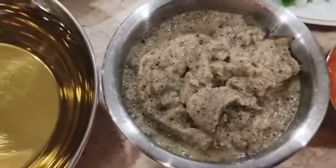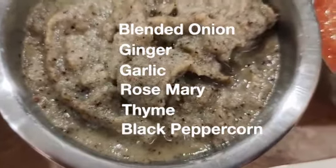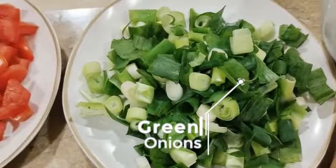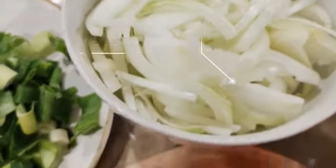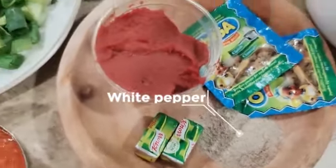So in here I have my spice mix. I've blended onions, ginger, garlic, rosemary, thyme, and black peppercorns. That's what I have in here. This is my spices I'm going to be using for the day, right? And then in here I have some paprika that I blended already, and I have my green onions I'm going to be using as well. And I have my sliced onions here I'm going to be using for my gravy as well, and some tin tomatoes. And for my seasoning, I'm going to be using two Maggi cubes and my onga seasoning here with my white pepper. That's what I'm going to be using to season my proteins today.